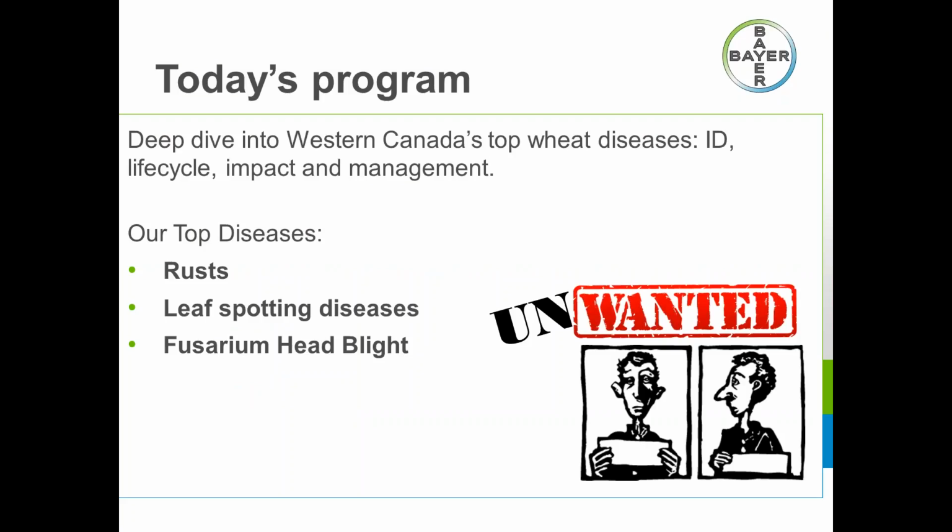So today's program, we're going to do a dive into Western Canada's top wheat diseases. We'll look at some identification of those diseases, how the disease works from a life cycle standpoint, the impacts to the crop itself, and some tips for management of those diseases. The diseases we'll cover today include rusts, leaf spotting complex diseases, as well as fusarium head blight, which I'll refer to as FHB.